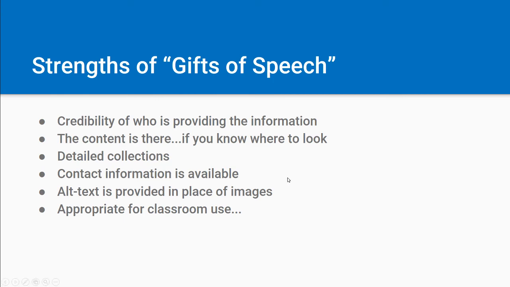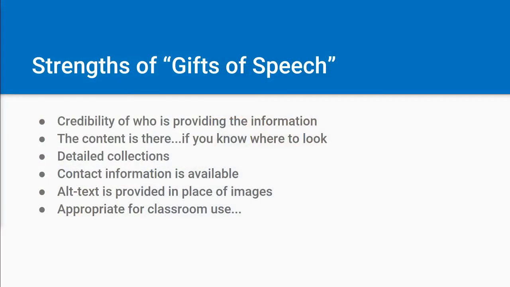They do use alternative text in place of images. So I want to stop there for a second and talk about alt text, because this is also important if you want to talk about accessibility. Alt text is typically used by screen readers, or let's say that because of the amount of bandwidth this website uses and it loads very slowly, sometimes you don't have time to wait for all the images to load, so you'll stop loading the page. And what alt text does is give you a text description of what the image is supposed to represent, at least in theory. So that's what alt text is, and we see that it is indeed present.